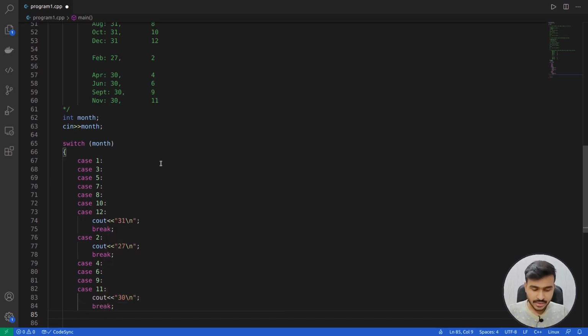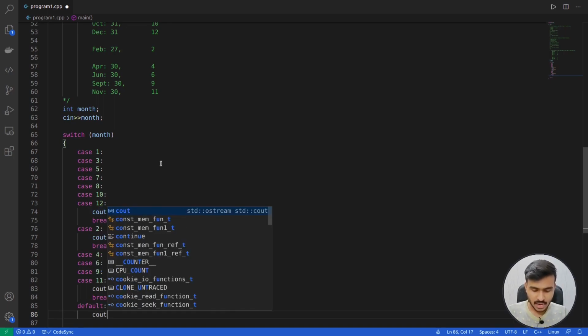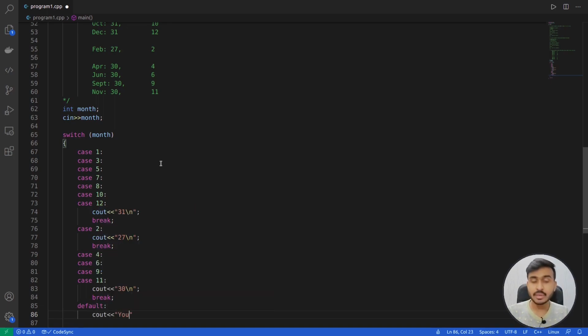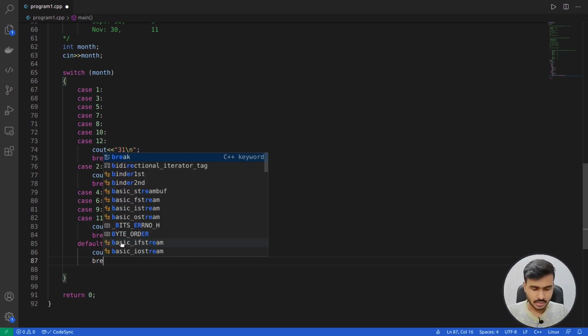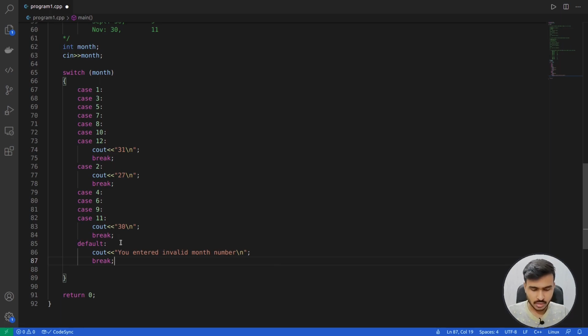I'll also write a default statement, and in the default statement we'll cout you have entered invalid month number followed by \n. After the default statement, even if you don't write break, that's fine, because default is the end of the switch case statement, but optionally you can write it as well. So I write break over here as well.